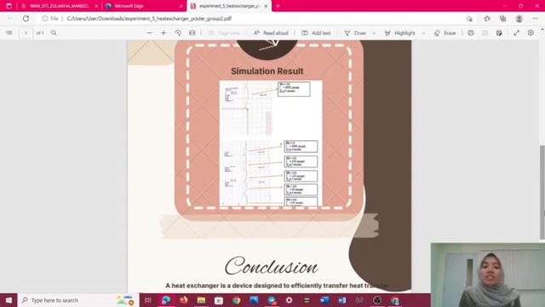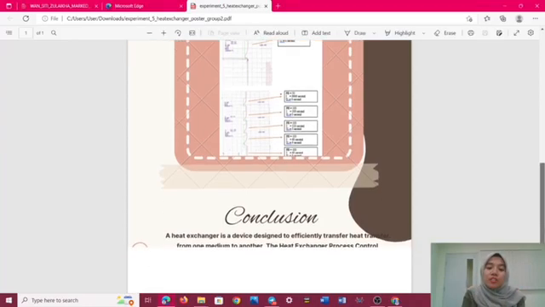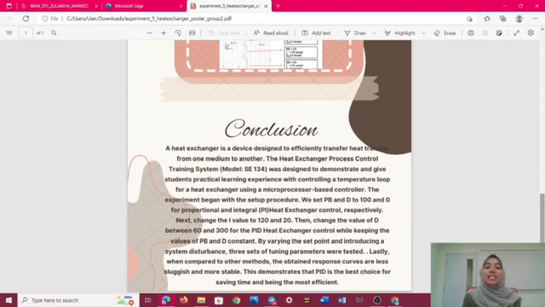This is the simulation result for PB 100, PB 50, PB 100 and I is 300, PB 100 and I is 120, PB is 100 and I is 60 seconds, and then PB is 100 and I is also 60 seconds. We also changed the D, which is first 0 seconds, and then we changed to 6 seconds, and then we changed it to 3 seconds. This is the result from the machine.